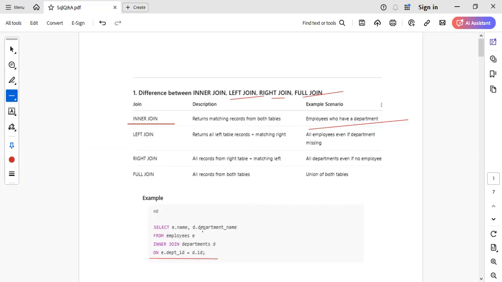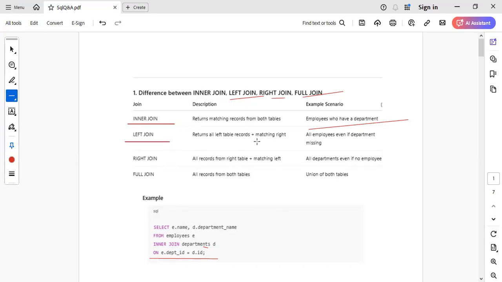We are specifying a few columns from the table. Then we use inner join with the department table, and we join it based on the employee's department ID equal to d.department ID. Department ID is the foreign reference in the employee table. That is how inner join works.